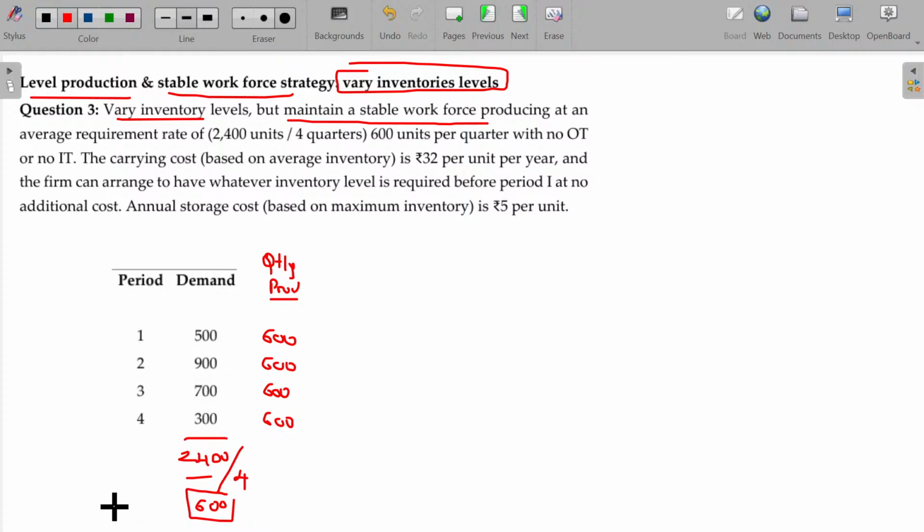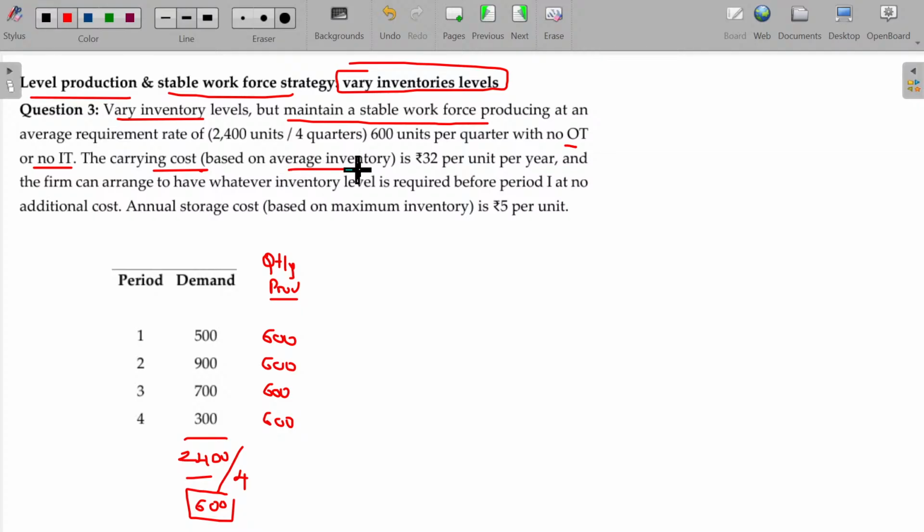Is that okay? With no overtime or no idle time. So we don't have the overtime or idle time. We ask the employees to work round the clock as per the regular schedule. Come by 9 o'clock and leave by 5 o'clock. That's all. We never torture the employees like the earlier one. In the earlier case, when the work was heavier, we asked them to work in the late hours also. Here it's not so. Employees can also plan their life as per the schedule we gave them for working.